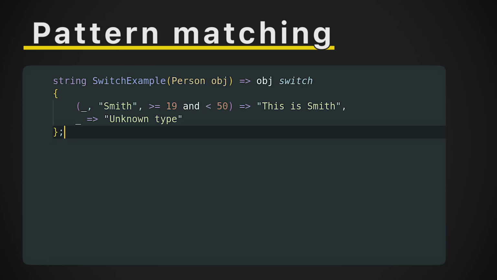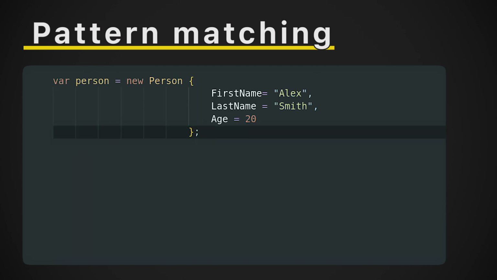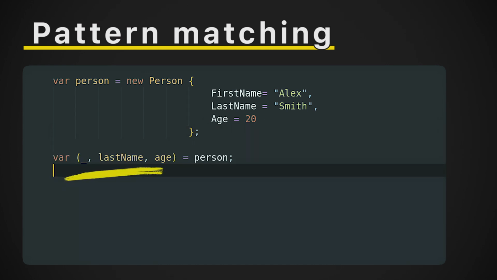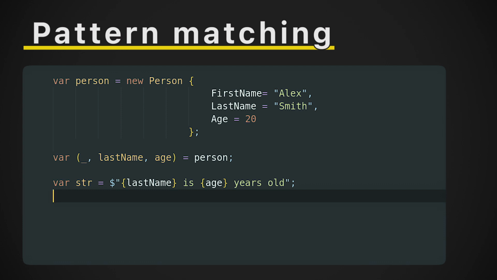So after the implementation, we can see that we can use the positional matching in this class as well. With properties, it is clearer what property you're actually deconstructing. We can deconstruct properties out to variables with classes as well, if we implement the deconstruct method. But it doesn't make much sense because we can just use the properties directly.